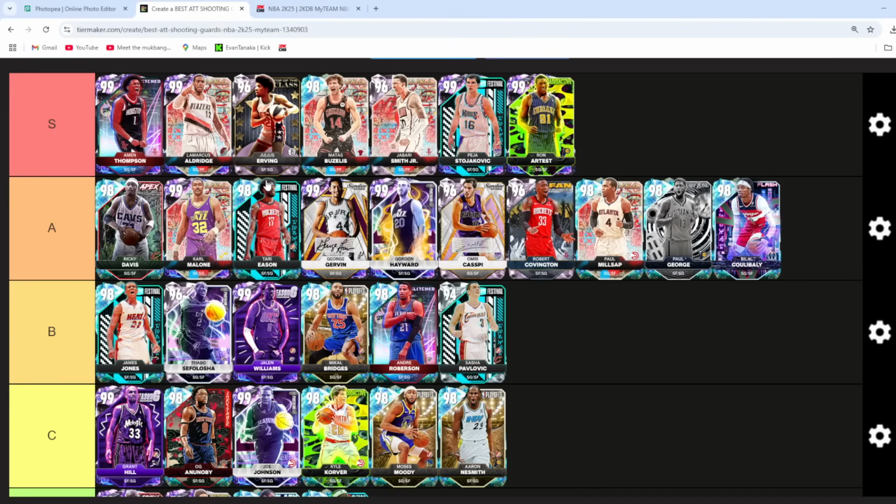best shooting guards in this game that you could realistically get, because you're not realistically going to get Invincible Dr. J, 100 overall T-Mac, 100 overall Bird. Most people aren't going to be able to get those cards. So if you can't get those cards, these are the best shooting guards to go after, in my personal opinion.